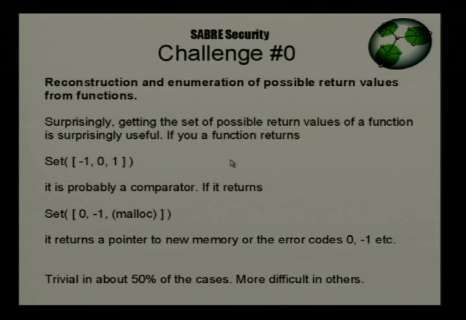Very, very simple first challenge. It's so simple that it's got the number 0, and it's really, really not that difficult. I find it surprisingly useful to have a program that, given a set of functions, generates for me, for each function, the set of possible return values of that function. So you just see a subfunction call, and you see that this function can return +1, -1, 0. You can almost deduce that this is a comparator of some sorts. And you get a function that returns, I don't know, -1 or the return value of malloc. You know that -1 signals failure of malloc. Things like these. This is really, really trivial and can be done in a few hundred lines of Python.